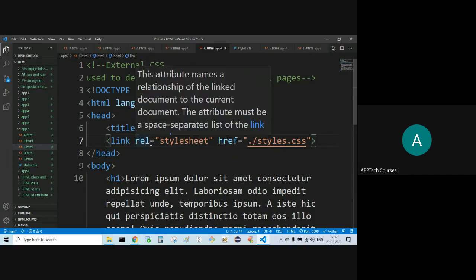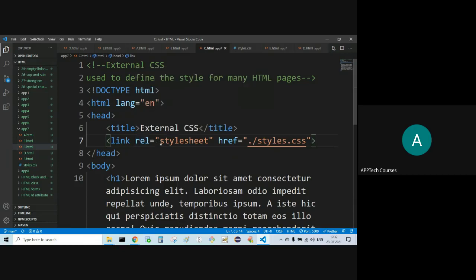What is it related to? It is related to the style sheet. It should be exactly as it is: stylesheet. Then href, hyperlink: the current folder's styles file. We are linking that. This is what we are calling external CSS.